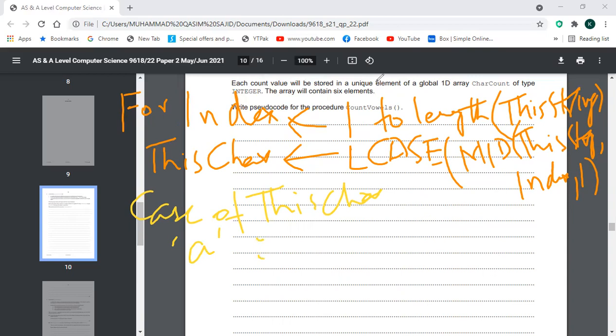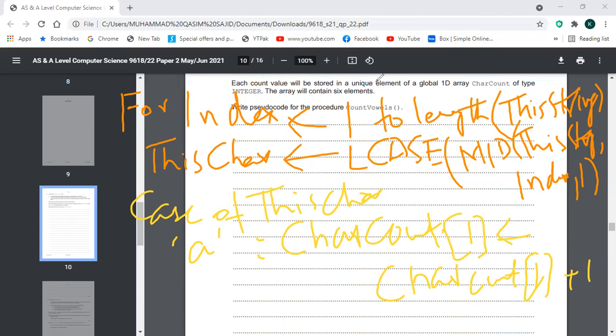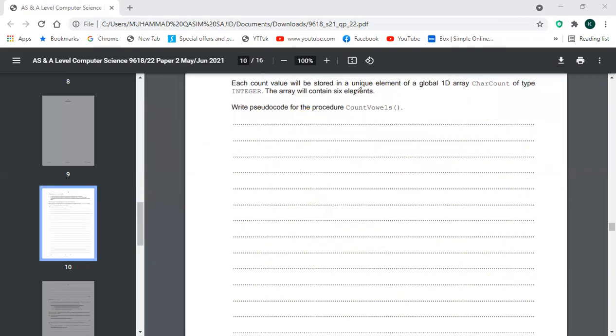A is character count 1, which is basically character count 1 plus 1. There must be an increment. Then the next is e.